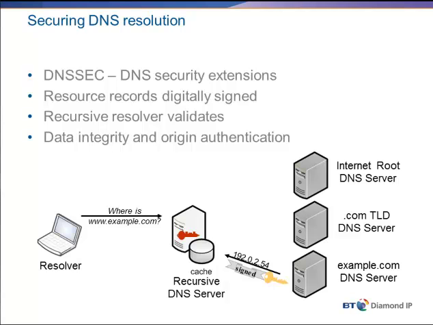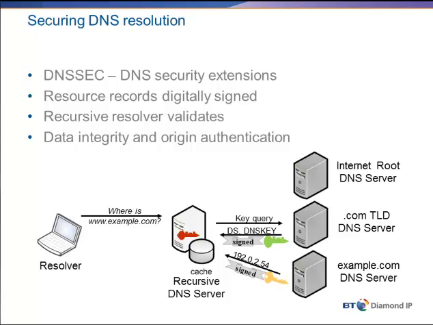The asymmetric cryptography basically just tells you that, yes, that public key goes with that signature for the data you received. So there's an added step that needs to be followed, and that's to validate the key up the so-called chain of trust, which mimics the same domain tree that we use to resolve information, except in the other direction, so to speak. So I need to ask the .com TLD server, hey, I got this public key from the example.com DNS server. Do you vouch for this? Is this what you have in your files?